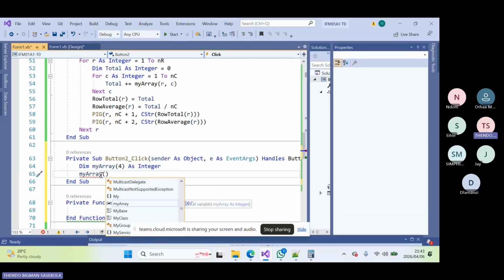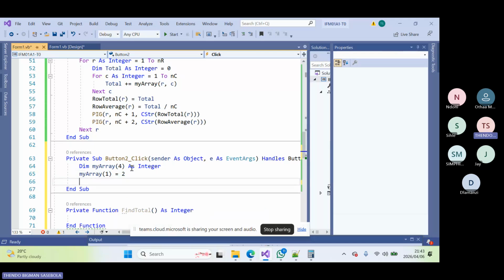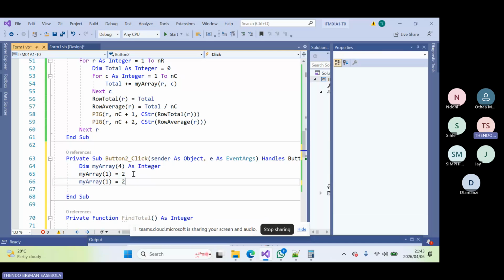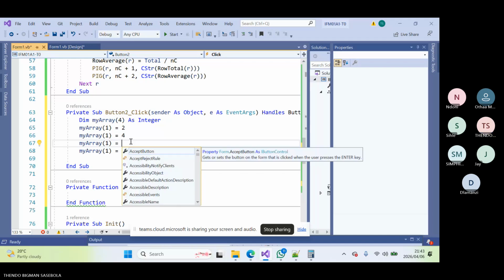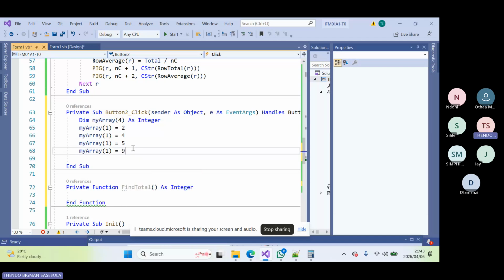So what am I trying to do here? I'm trying to store some data into this array so that I can use it, because obviously you cannot use an array without it having the data. So it should have 4 elements, and then index 1, index 2, index 3 or position 3, and then position number 4.